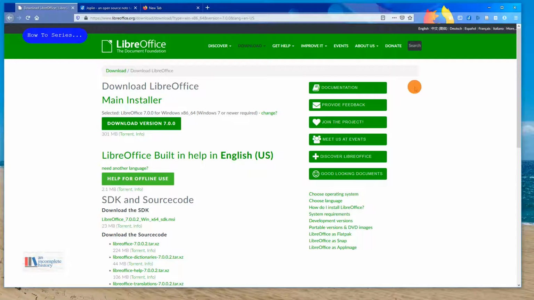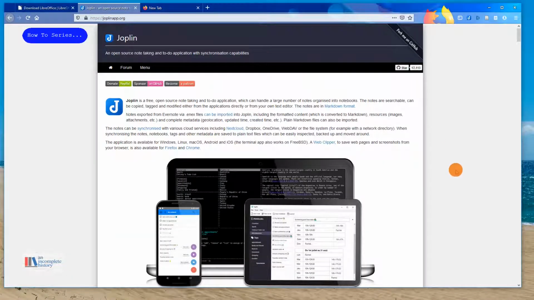The other apps I want to show you today, the first one is called Joplin, and it's an open source note-taking and to-do application. And it does a couple of things. First of all, it's free and open source. So right there, it ticks our first box. It's really focused on security and you owning your own information.